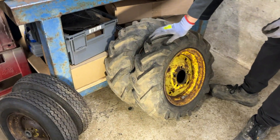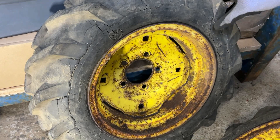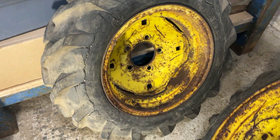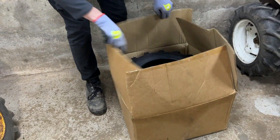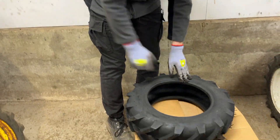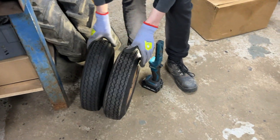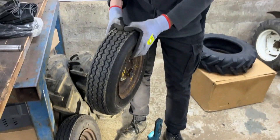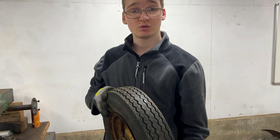Now onto what we're going to be doing today — we're going to be putting the wheels on. To do that we're going to have to change the rear tires because although they hold air, these have got to be the most cracked tubeless tires I've ever seen. I'm not even sure how they hold air with all these cracks, but they've done very well. These will be coming off today and replaced by what's in this box — some new rear tires. One of the front tires also seems to be letting air out, so we're going to change the tube in that one too.